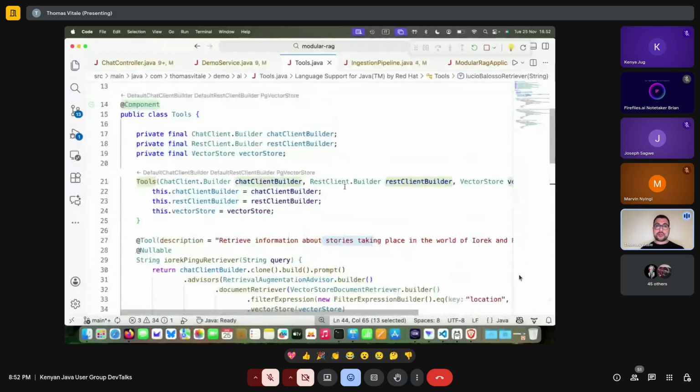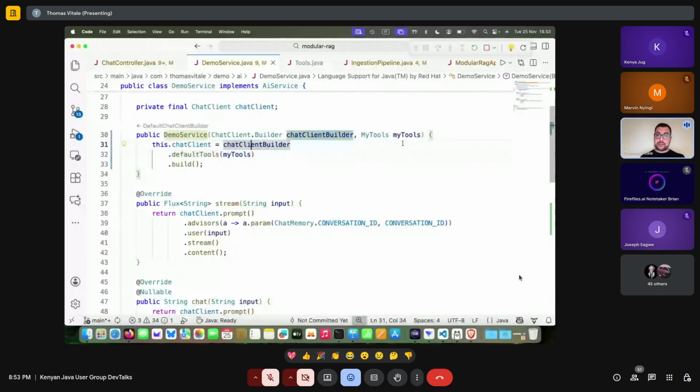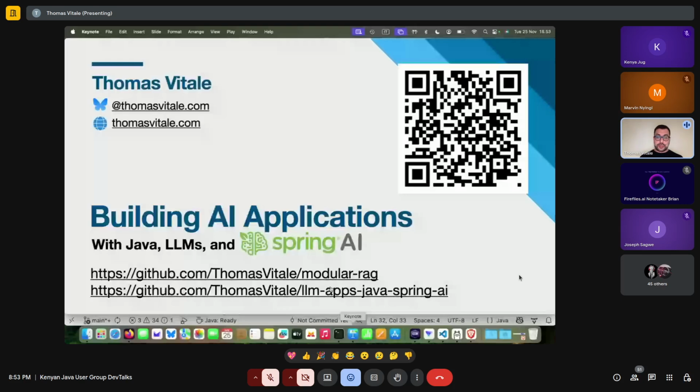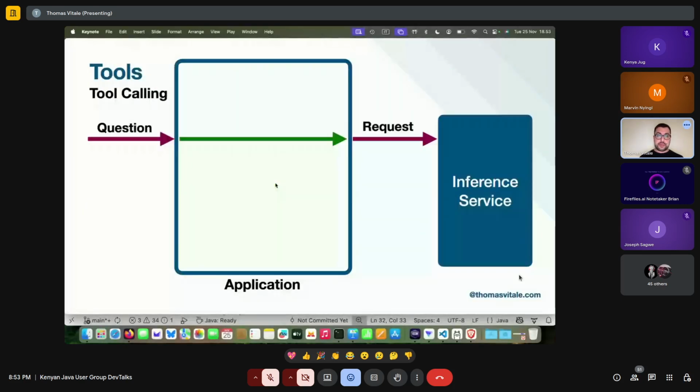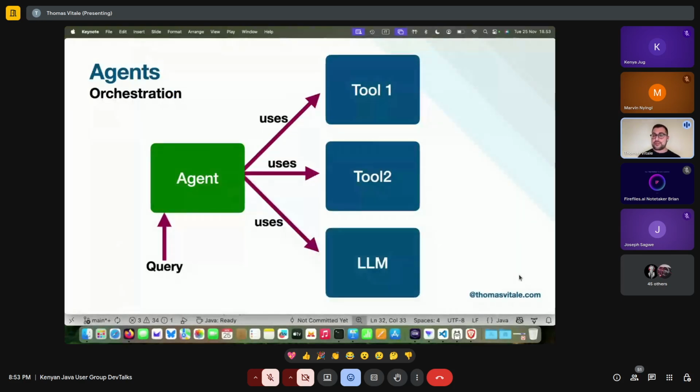So now I can use these tools in what we call an agent. Our agent here, I can replace that with the other object. So now this chat client will act as an agent, meaning it will take decisions about which of the tools to call. Should it use a search engine? Should it use a different type of tool, or perhaps it should use the internal knowledge that it has based on the trained data?